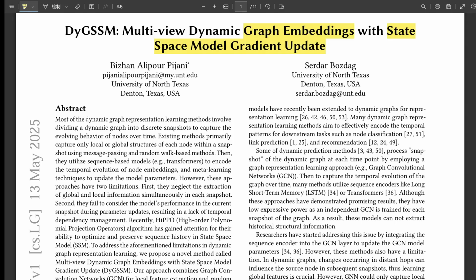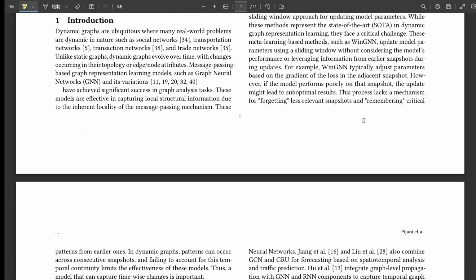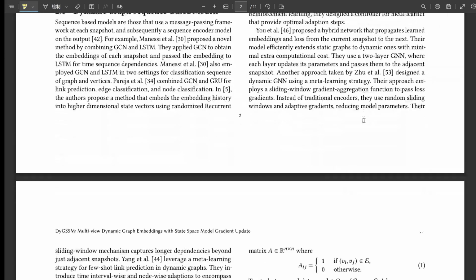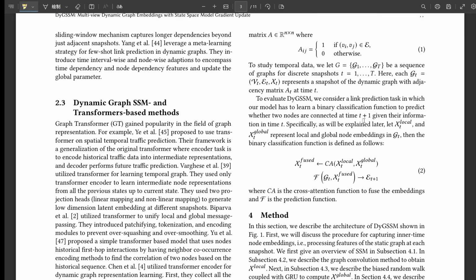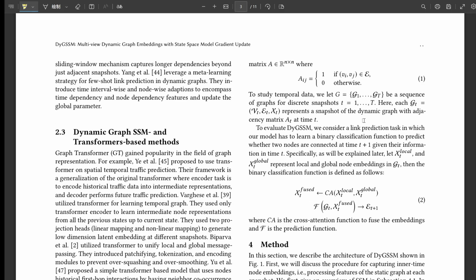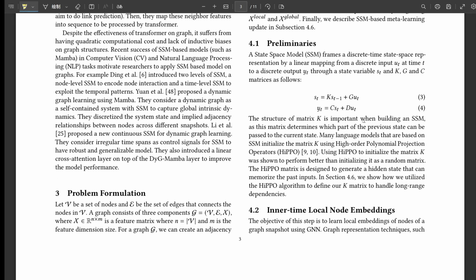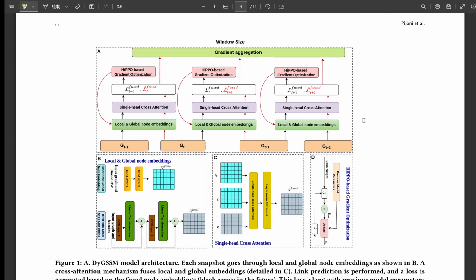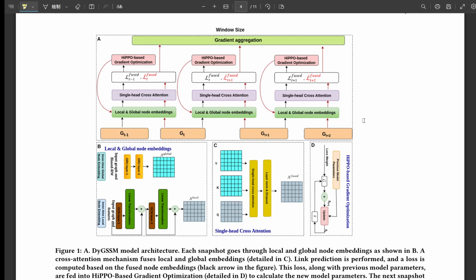Interesting. Can you give me an example? What's the difference between that local and global view, and why does getting both at once matter so much? Sure. Think about a social network again. Your local view is your direct friends, right? Who you talk to regularly. Methods like GNNs, graph neural networks, are very good at analyzing these local areas using something called message passing. Nodes share info with their neighbors. But if you only look locally, you might miss how different groups are influencing each other across the network or broader trends. That's the global view.